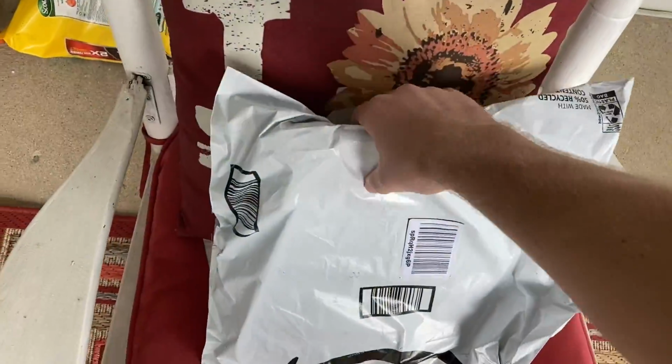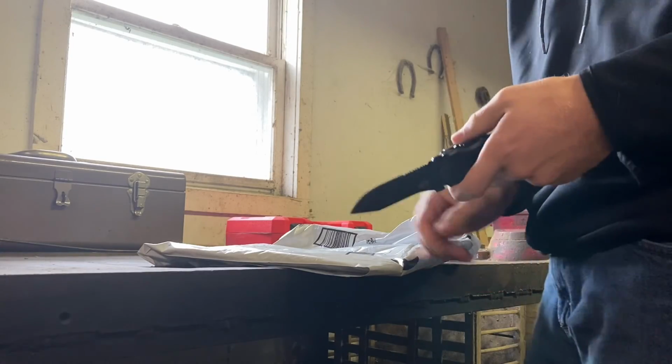My throttle cable's here. Yo, what's up, everybody? It's now a new day, and I have the throttle cable that just came in the mail. So we're going to be putting that on today. I got my knife here.